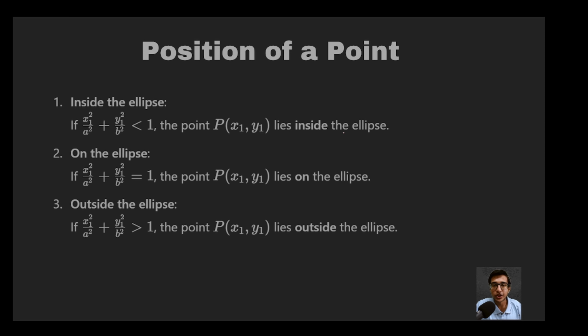Now let's look at the position of a point. Let's say in an ellipse there can be a point inside it, a point on the ellipse, and a point outside the ellipse. So how do we find out? Again, we use the same concepts. For P1, which is inside, if S1 is less than 0, that means it lies inside. For P2, if S1 is equal to 0, that means it lies on the ellipse. And for P3, which is outside, S1 will be greater than 0. Exactly the same thing has been mentioned here. This is S1, S1, S1.